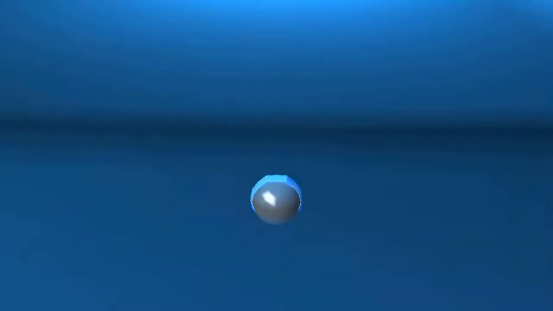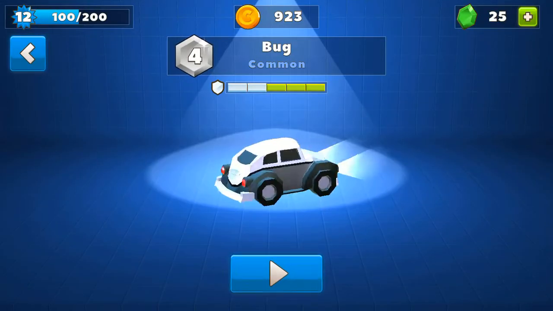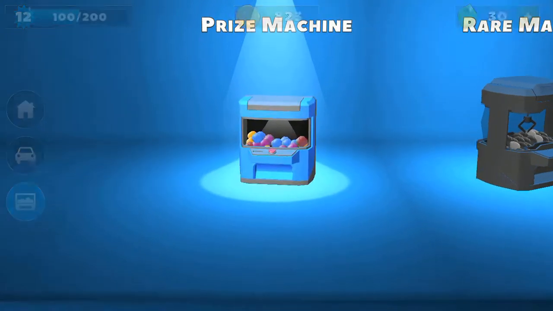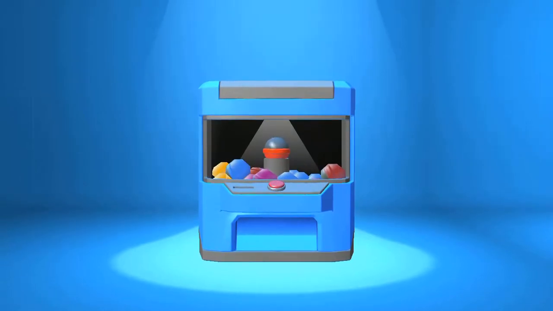Great, another common. At least give me something I don't have. If you're gonna give me a common, give me something I don't. See, I have that. I have that fully maxed out. Like, I have no need for that. Let's see what we get here. Oh, yes, let's go, an epic.